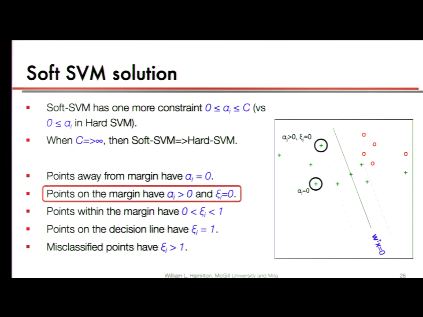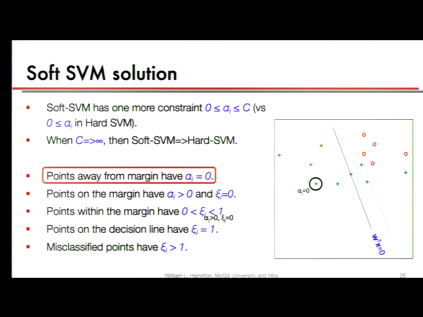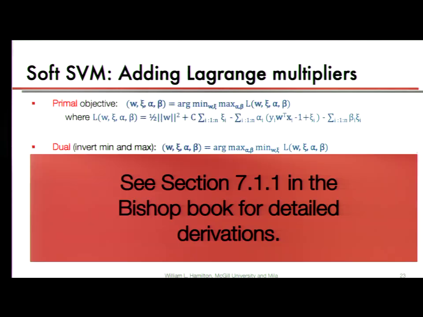Points that are on the margin are going to have an alpha_i that's greater than 0. They actually matter for the decision boundary, but we're not misclassifying them. So they're going to have an epsilon_i equal to 0. So again, these first two cases, points that are on the right side of the decision boundary, not on the margin, and points that are right on the margin on the right side of the decision boundary, is exactly the same as a hard SVM. And again, the important thing is that we're representing this decision boundary.